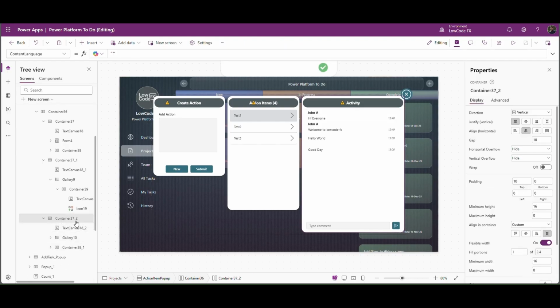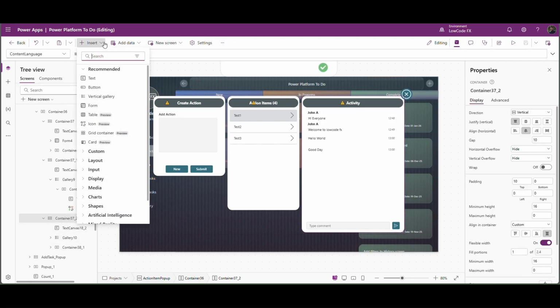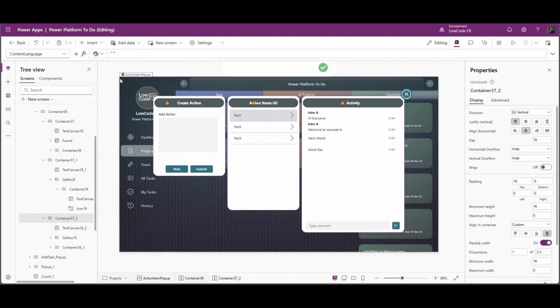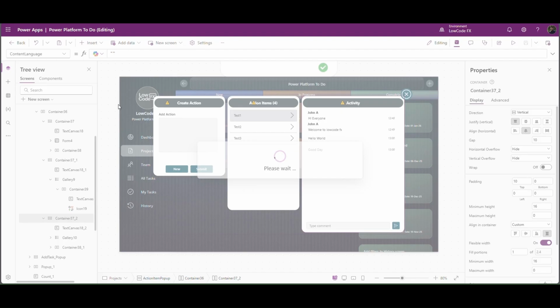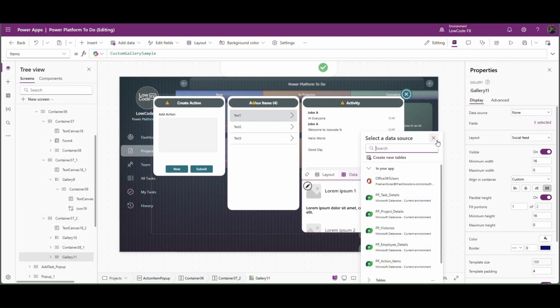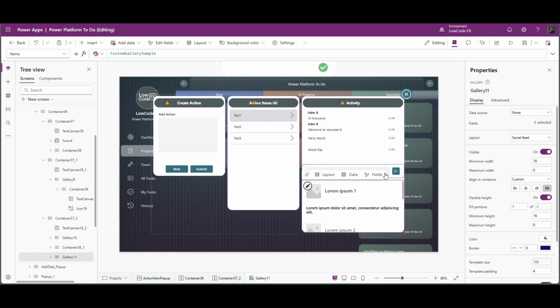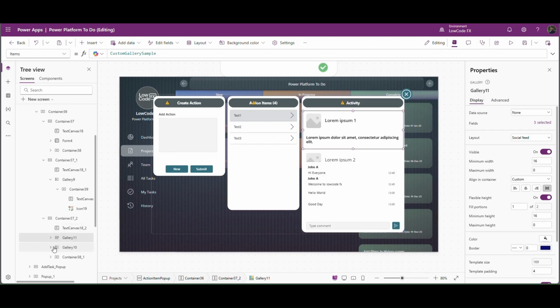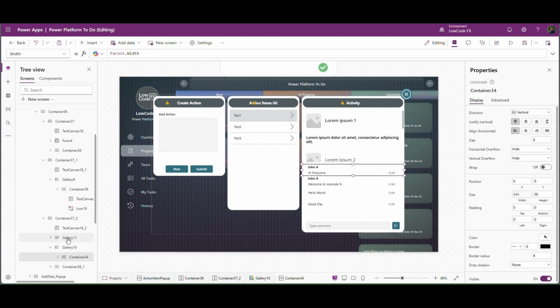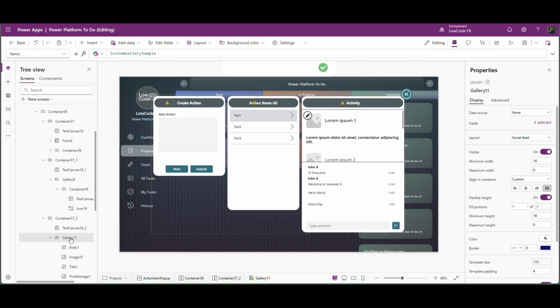So here within this container, I will need a flexible height gallery. Perfect. Let's keep it here. I will bring it to the top. Let me copy the container within the gallery and paste it in this gallery.